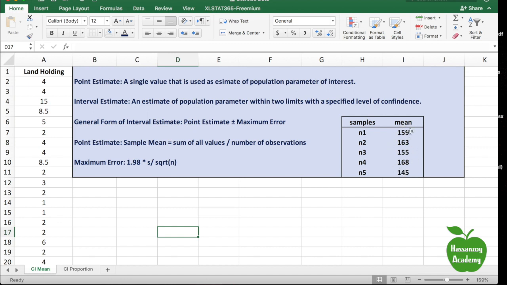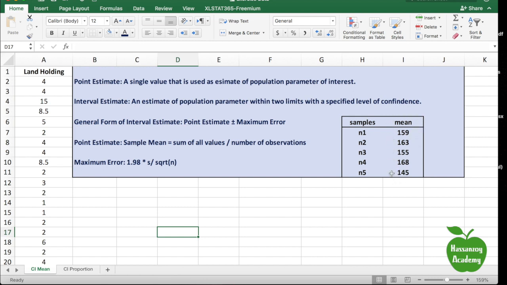For instance, if we were to take 5 samples of the height of students in a class of statistics, we would have 5 different values of sample mean, one for each sample, as you can see here. These sample means are not identical. The mean value of first sample is 159 centimeters, the mean value of the second sample is 163 centimeters, and so on.